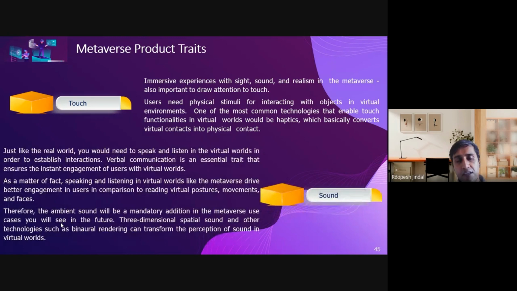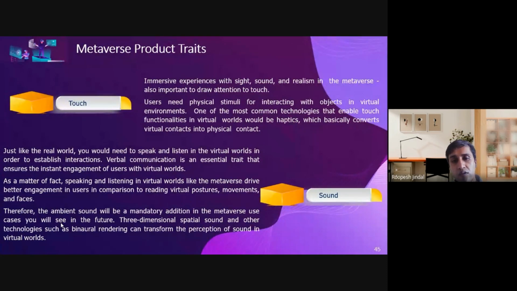The next product trait we are looking at is sound. Just as in the real world you need to speak and listen, this is equally applicable in the virtual world in order to establish interactions. Verbal communication is an essential trait, and speaking and listening in virtual worlds like the metaverse drive much better engagement in users in comparison to reading or movements on faces.